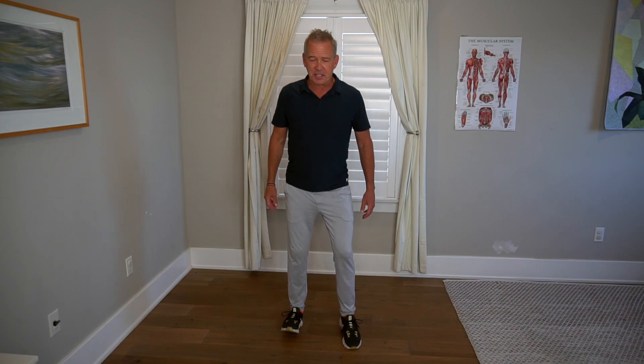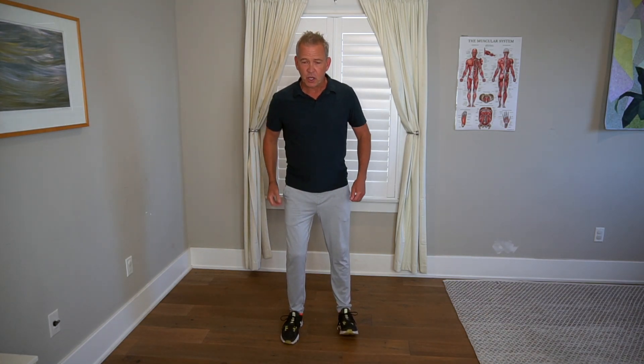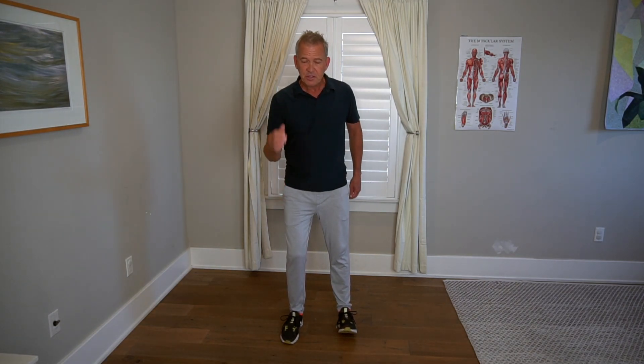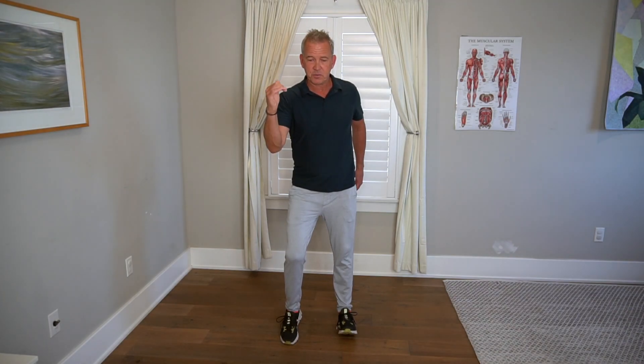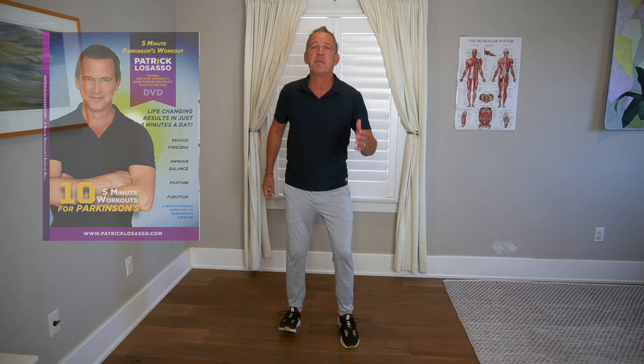The last fun thing to do is to incorporate the arm movement that would match the ankle function as we walk. If we're striding forward, this toe would be lifting — as I strike forward with this leg, this arm comes forward. So as I lift this toe, this arm comes forward and this heel comes up. And as I switch and lift this toe, this arm comes forward. It looks a little bit like this. It is not all that easy to coordinate, but it's worthy of the pursuit and worthy of the practice. It only takes about two or three minutes to do on your off days.